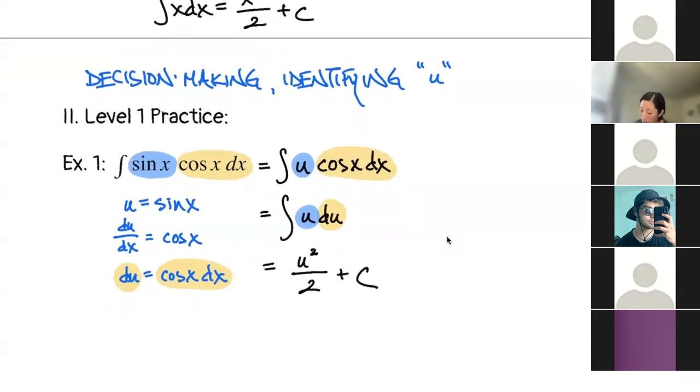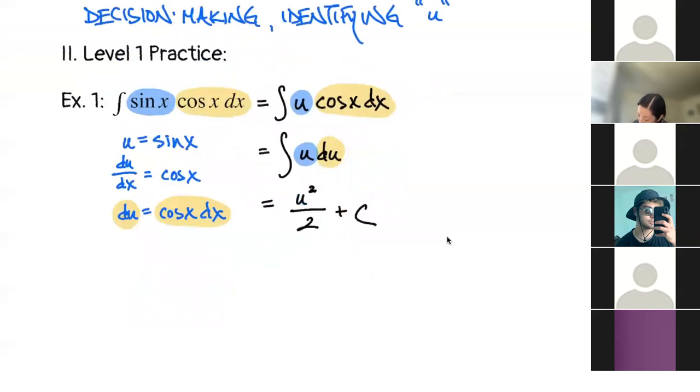Now, if we left our answer like this, unfortunately, that would not be completely correct. The reason is we were asked about our question with x's, and so if we answer with u's, we haven't really addressed the question. So exactly. All right, I'm just going to finish this example, then Richard's going to take over for the day.